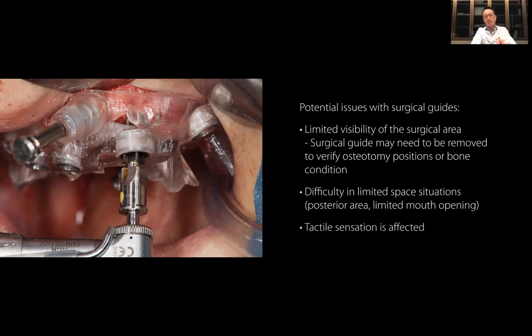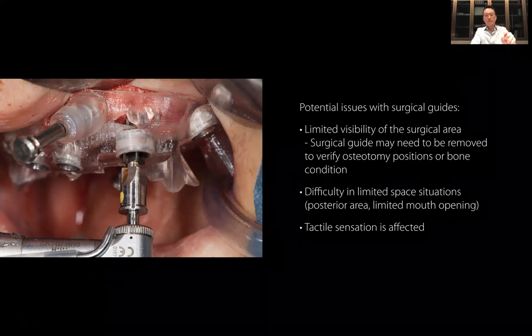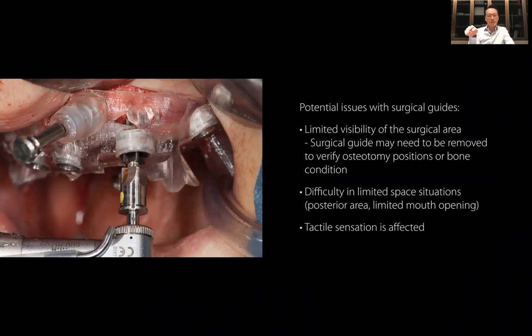And then another thing with the surgical guide is the tactile sensation is sometimes affected, because here we're trying to put a long drill through a metal sleeve inside the surgical guide, and there is always some friction between the metal drill and the metal sleeve. And so what could happen is that we're drilling into say a type 4 bone, a very soft bone, but because there's some resistance as our drills are going down, we could mistake this for a hard bone, for a type 2 bone. And then we'll move on through our osteotomies without realizing this and end up with a loose implant at the very end.